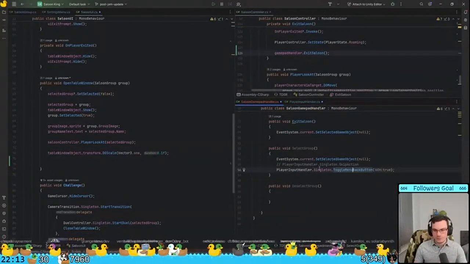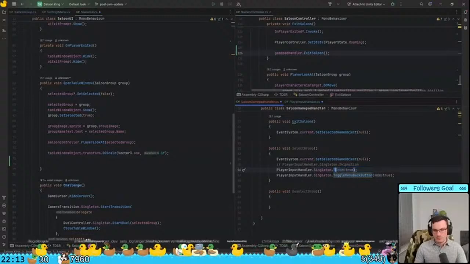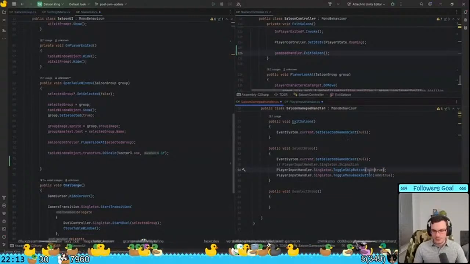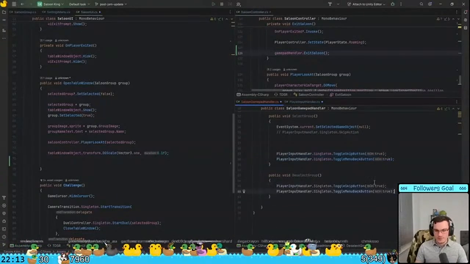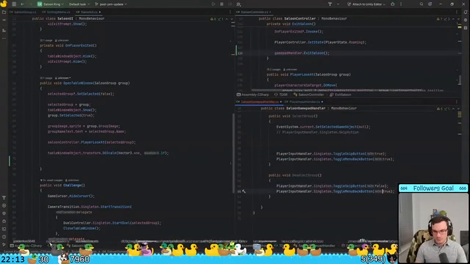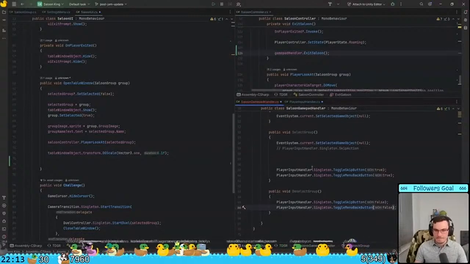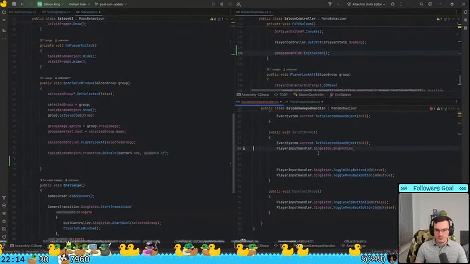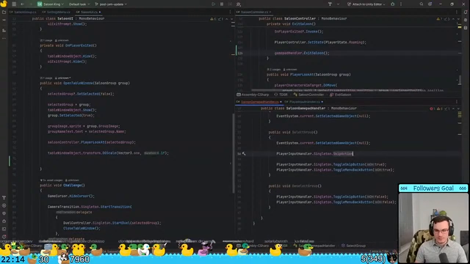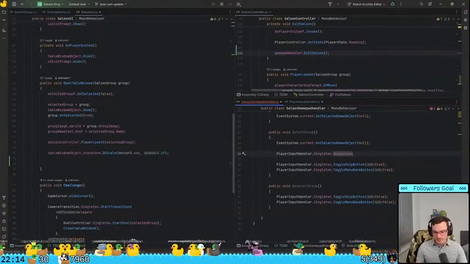You're exposed. There you go. So we need to toggle them on, then toggle them off. Then we need to subscribe to the events. So that's this. Skip action.